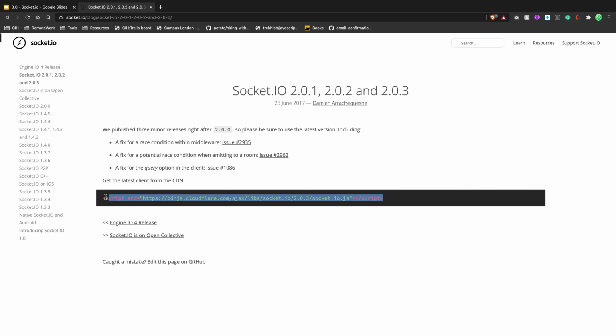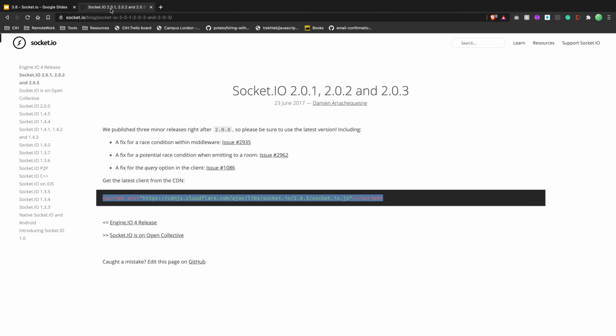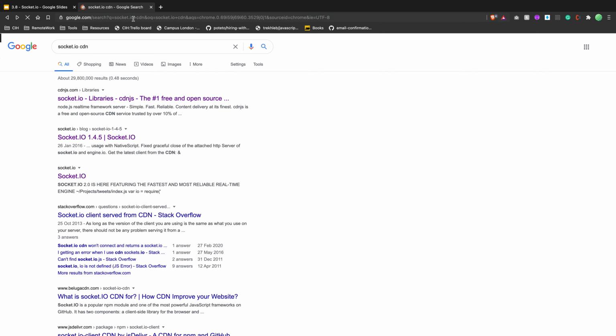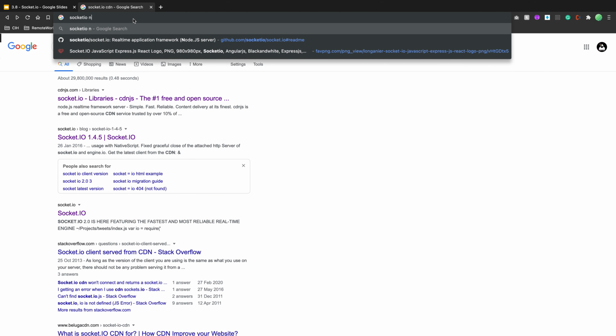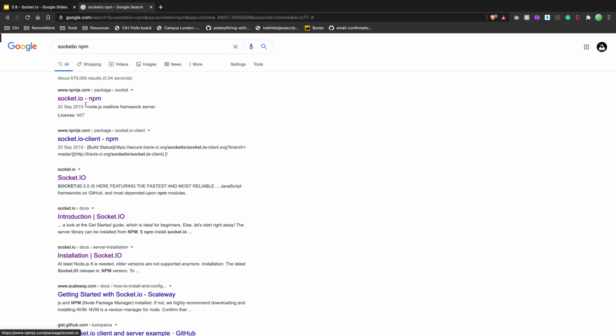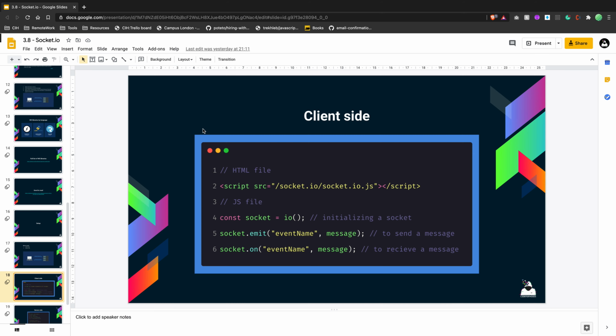Basically you can use their CDN rather than just your package. Let me check what the latest version is. Look at this: if you use the package, you have the newer version. But they provide some CDNs if you want.